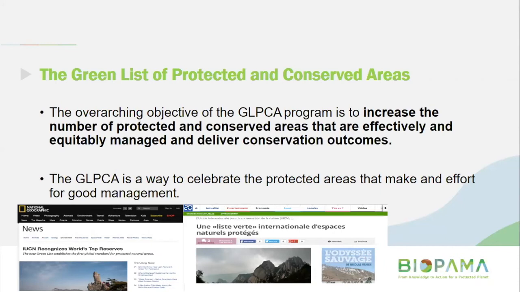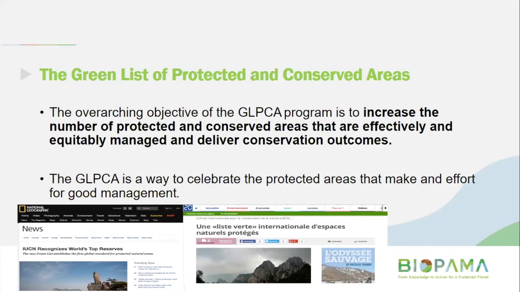If you remember, the international target that I mentioned earlier in my presentation was seeking to reach this. Well, now with the green list, we're moving forward to be able to make it happen and to be able to account for it and demonstrate it. The green list is a way to celebrate protected areas that make an effort for good management.